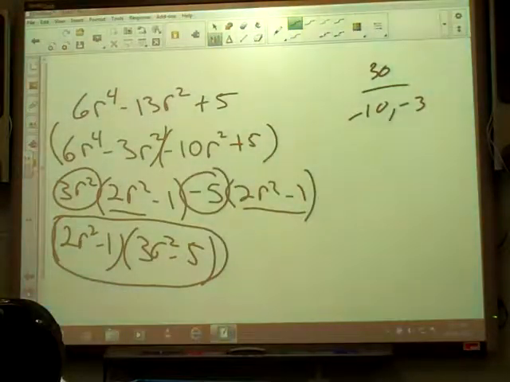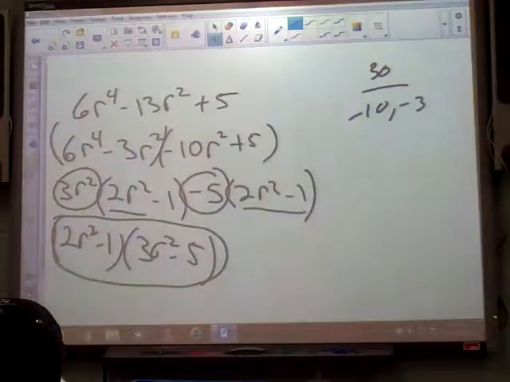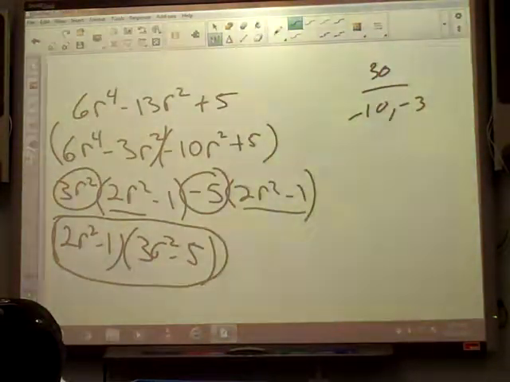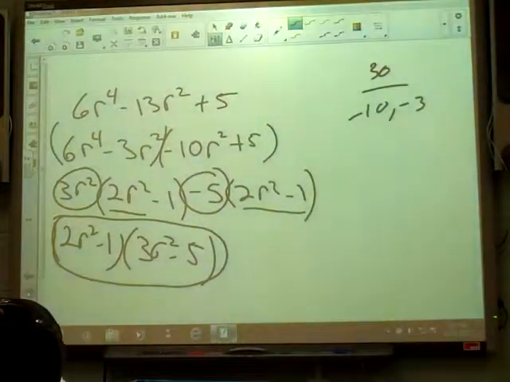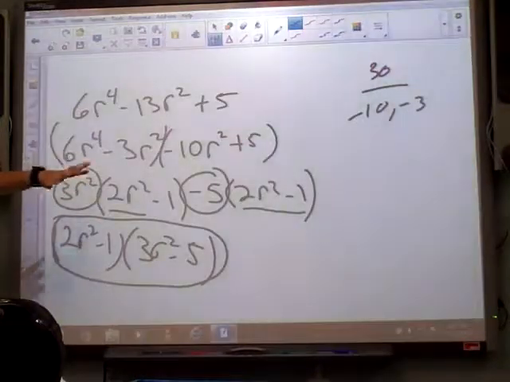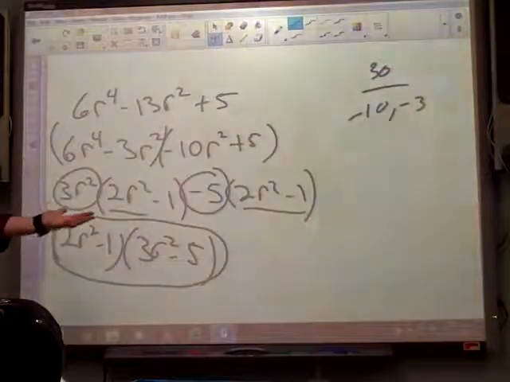Tomorrow's stuff is still factoring, but it goes to the special kinds of factoring, like difference of squares, difference of cubes, all that stuff. Okay? I like factoring. I think of it like you got a bicycle and you take it apart and put all the parts across the garage floor. That's what you do when you're factoring. You're taking them apart and spreading them out.